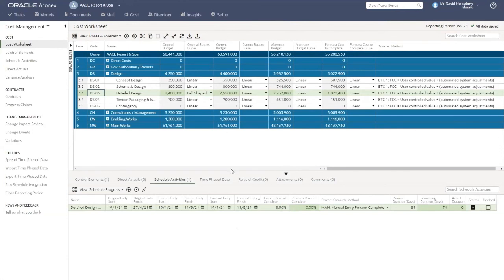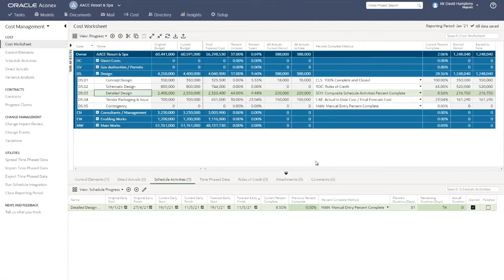But now that activity is starting to progress and things are happening on the project, we're going to go to a new view, again one that we've configured from earlier, and we're going to select progress. And this takes us to a slightly wider project controls discussion now. First and foremost, on the right hand side is the current percent complete as a percentage, and that's a value that's driven by the method of measurement that we're choosing on the project, or for that particular control account.